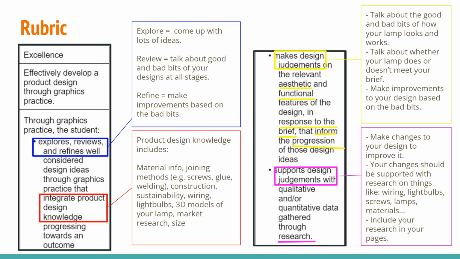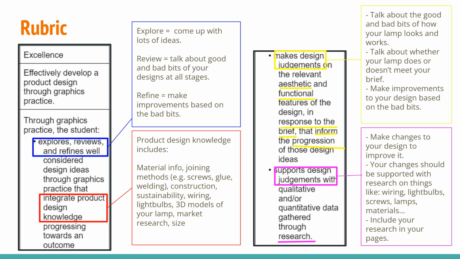Reviewing. So that's talking about good and bad bits. You know, when someone leaves a review, they're talking about the good and bad bits of a movie or of a restaurant. So you're reviewing, you're talking about the good and bad bits of your design. And that happens all the way through. Like at ideation, it happens in concepts, and it happens during development too. So you can say, yes, this bit of the idea is good because, this bit of the idea is bad because. And that leads me on to refining.